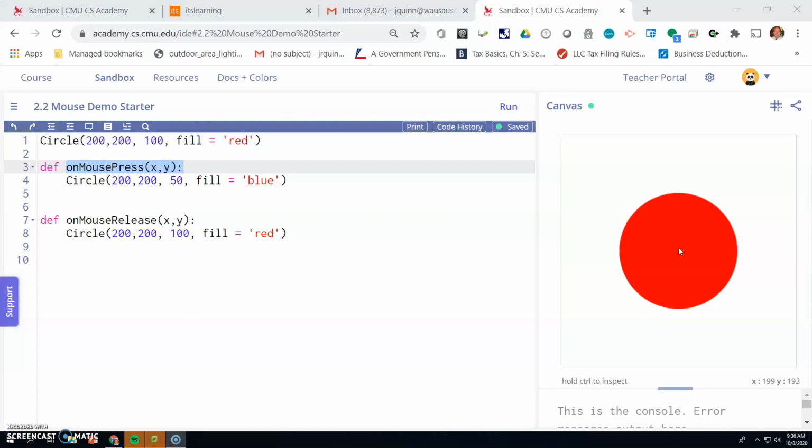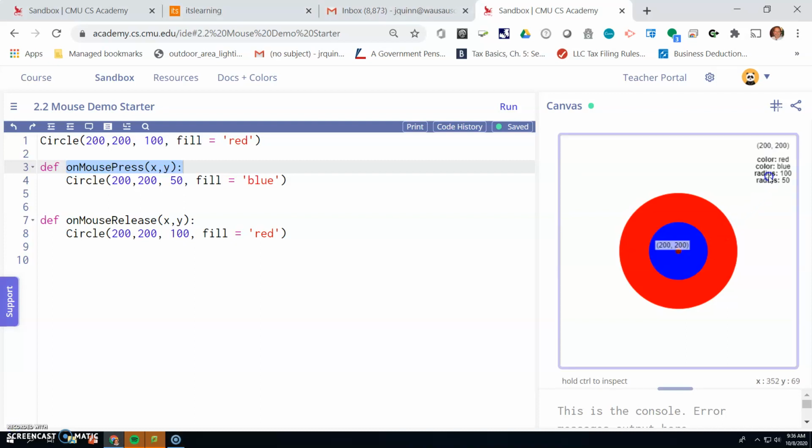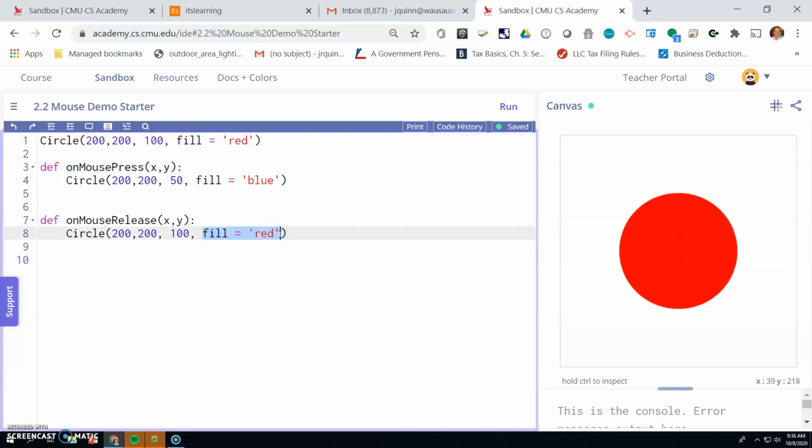What I mean by that, let's put the inspector back up again, is that when we assign one or the other or both of these circles into a variable name, then we can control all the properties of those shapes. So we, for example, can individually change the radius of the larger or the smaller, and we can also individually change the color or the fill color of the larger and smaller. If you think about this for a moment, you can't really make this red circle disappear. But what you can do is change its fill color from red to none, so it will completely blend in with the background.